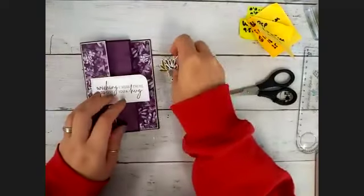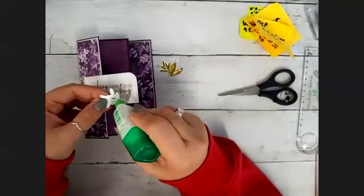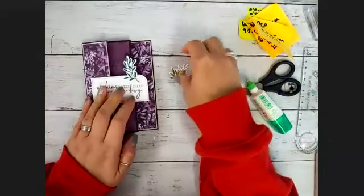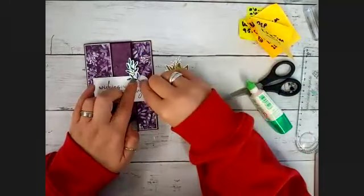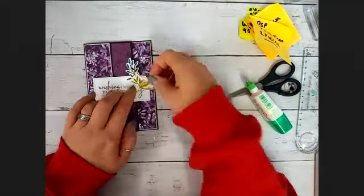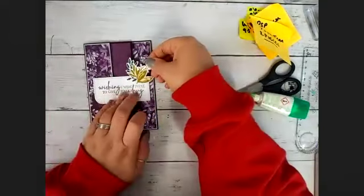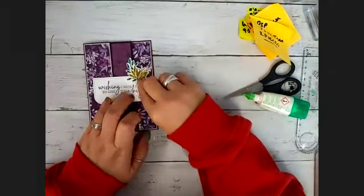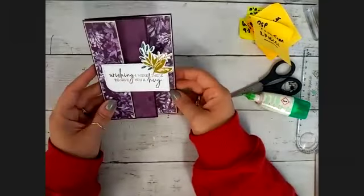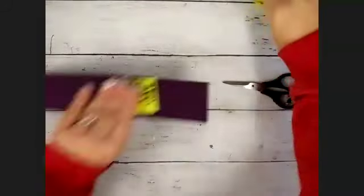Right, and then bringing this back in, I'm going to put one leaf there, and one, and one there. There we go. So that is my card front done. And then we need to work on the belly band for those of you that want to do that.